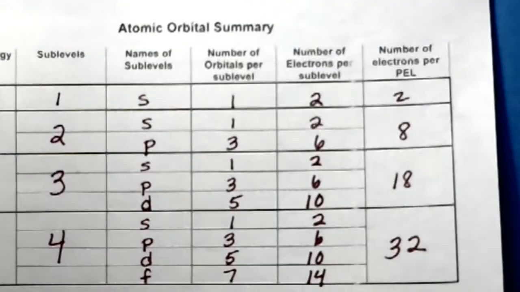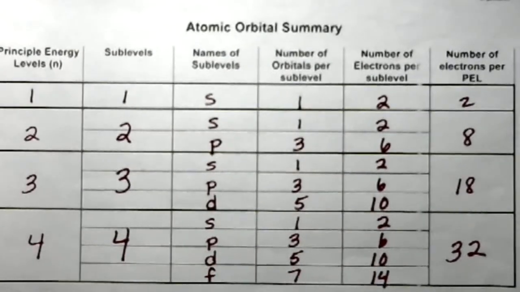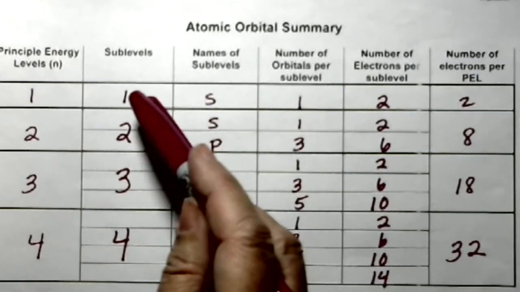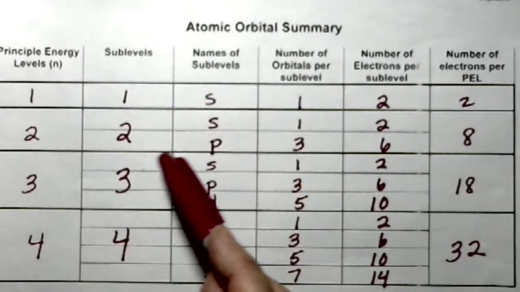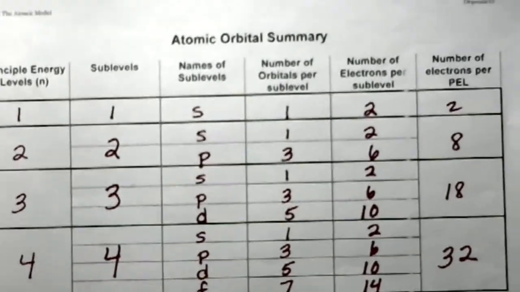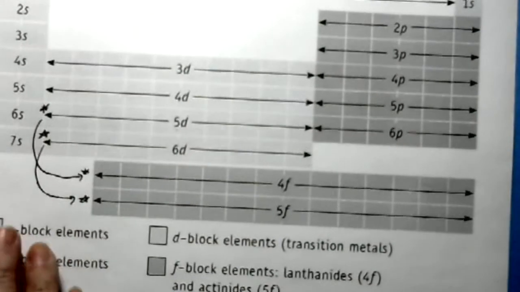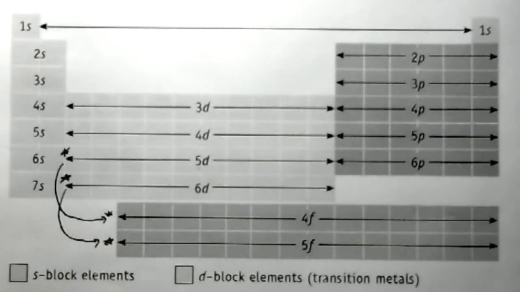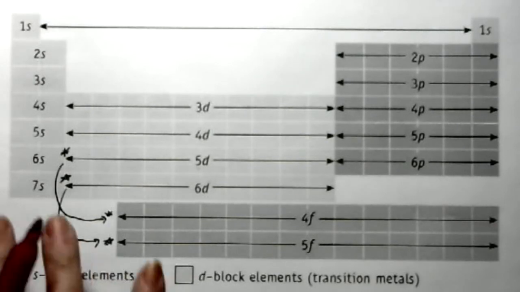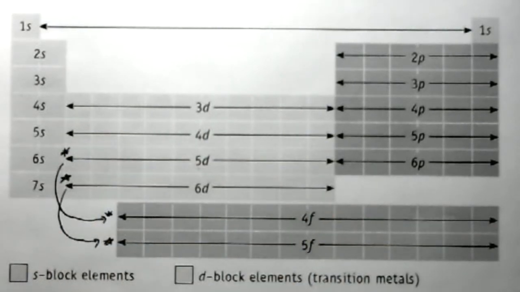We talked last time that it would have been really nice and simple if they filled in this order, filling 1s, then the 2s, then the 2p, then the 3s, then the 3p, and the 3d, but we found that was not so. To help us figure out where they go, we're going to use the periodic table, and it will tell us the order of filling if we know the pattern. We learned the pattern last time, so you can take out your blank periodic table. Hopefully you wrote the pattern down, but the periodic table will give us the pattern.